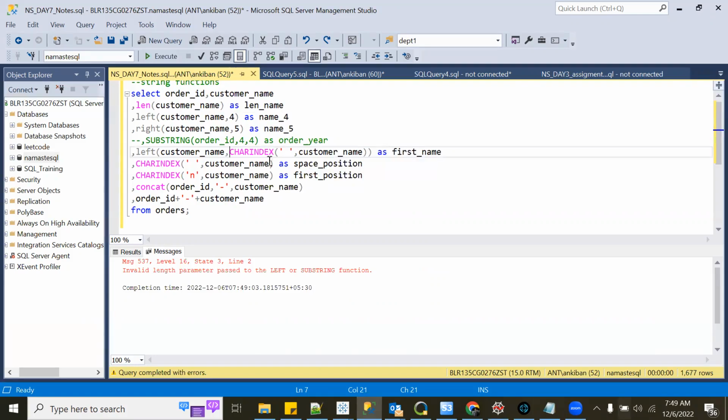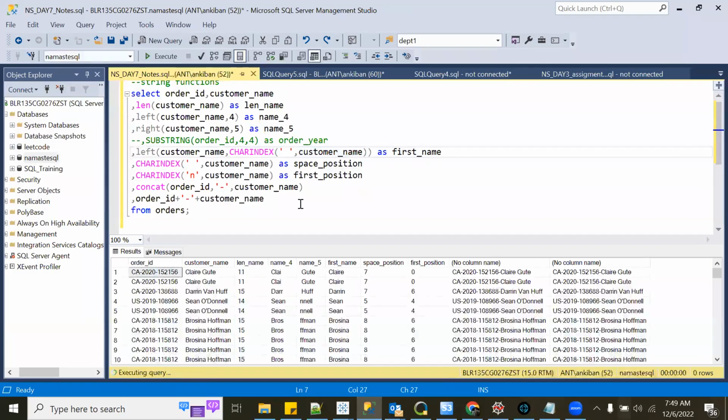Maybe it is giving a character, but I converted it to int. Still, it is giving an error. I'll check and let you all know. But the idea is you have to get the index of whatever character you want. Okay. And if you get the index, then you can just say LEFT, give me that many characters. Right? Is this clear? How we got the first name?